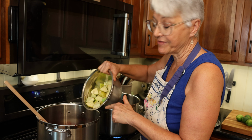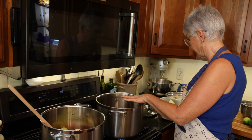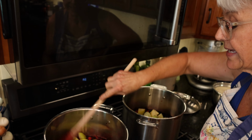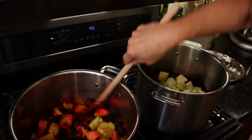All right, so I'm going to put half the apples in each pot. I'm actually making a quadruple batch, so each pot has a double batch in. So now, it's just put the apples in, stir it all around, let it start cooking, and let everything soften up. So it's mainly waiting for the apples to cook down.